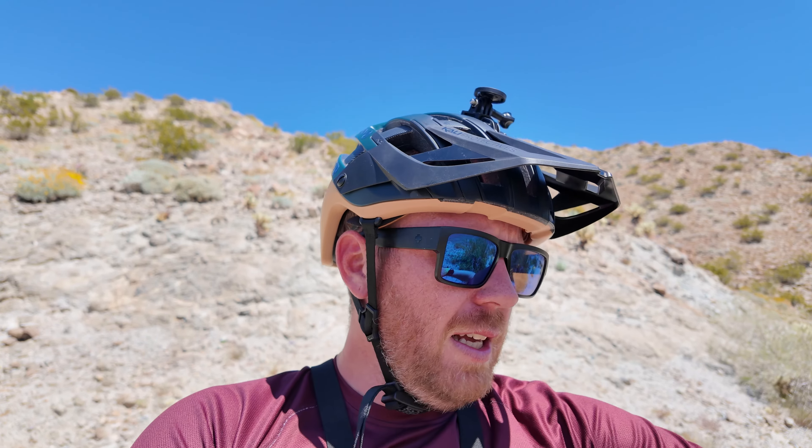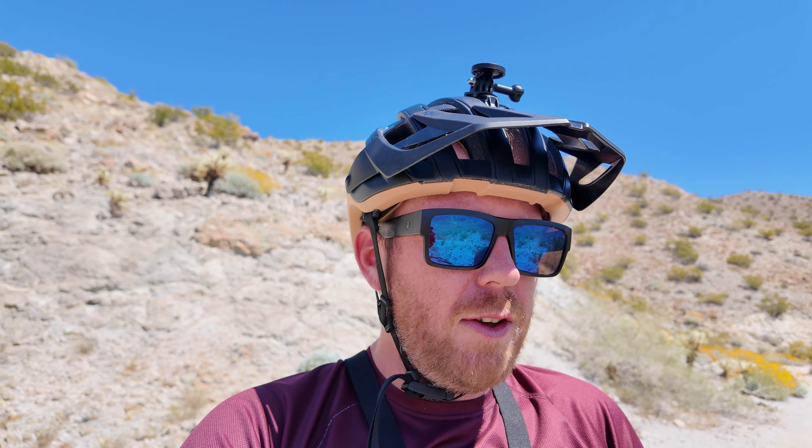It's a warm one out right now — mid-80s and it's only about two o'clock. There are a ton of lizards out right now and I haven't seen a single snake, fingers crossed. Climbing this bike is a lot harder than my cross-country bike, but it definitely has a lot of traction going uphill. There is a little bit of bob when pedaling, but that could just be the air pressure — I think I'm running about 230 PSI in the rear right now.